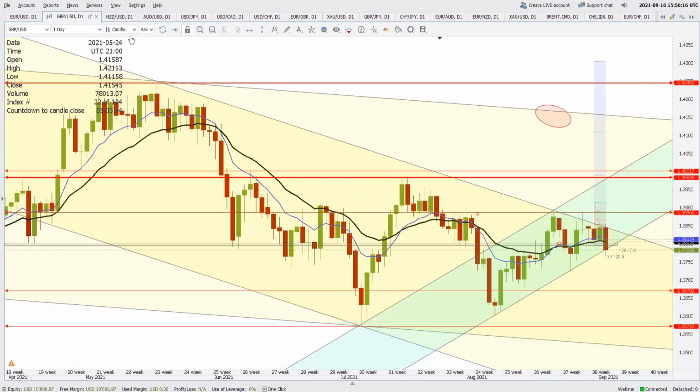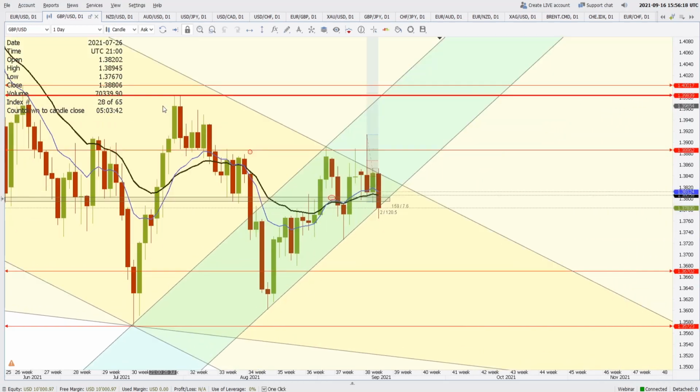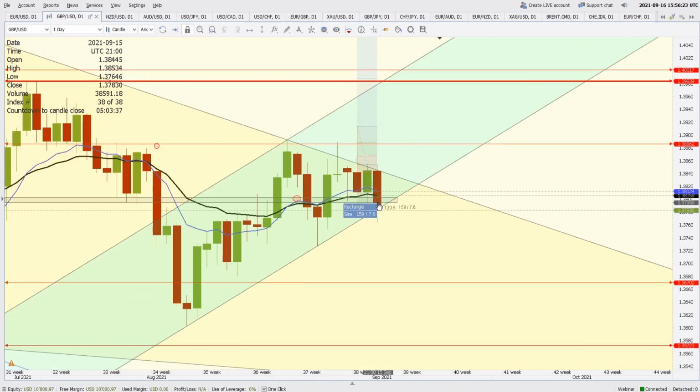Talking about the next chart, which is the Great Britain pound against the US dollar. Day before yesterday, we have seen 1.3886 level acting as a very good supply zone. A lot of sellers were sitting there, which resulted in the day before yesterday's candle turning into a bearish pin bar. Yesterday there was a small pullback almost to the 50% level, and thereafter there was just rejection. Today the price has seen a low of around 1.3764.